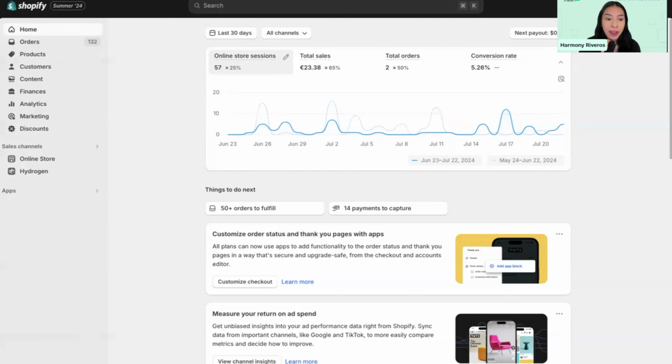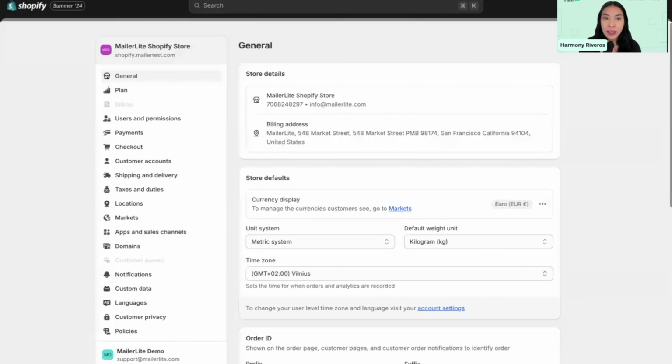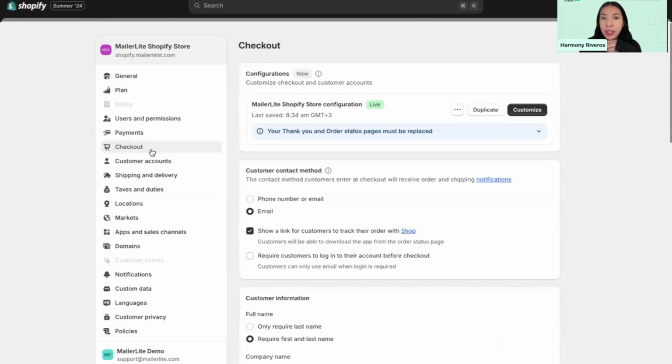Okay, but this is Shopify. So in Shopify, if I go over to settings, this is my Shopify store settings. I go to checkout here. So the setting will be in your checkout store settings. So when you're looking at the settings for your store, if it's WooCommerce, PrestaShop, whatever, you want to make sure that you're looking at the checkout settings. Okay.